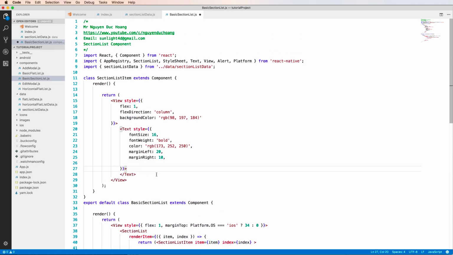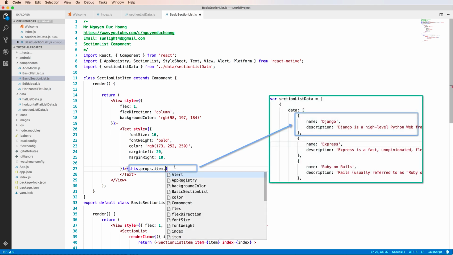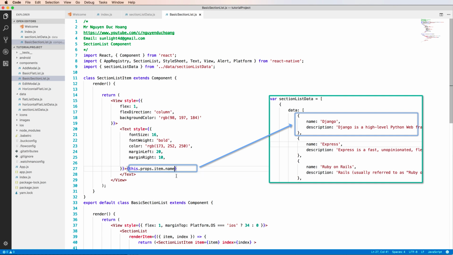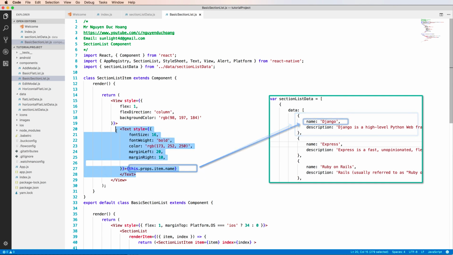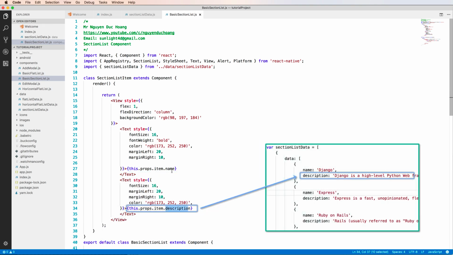By accessing the field inside this, I can use this.props.item for the object and then dot and the property name. Yes, I got .name. Also, I can copy this text and do similarly with the second text. The second text is description, so similarly we use the description here.